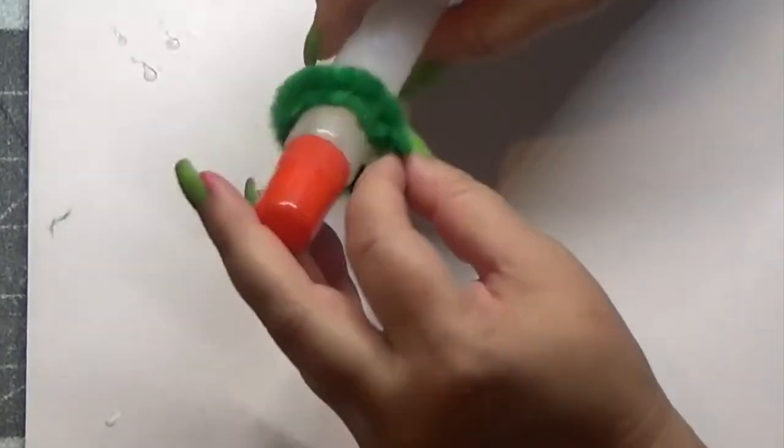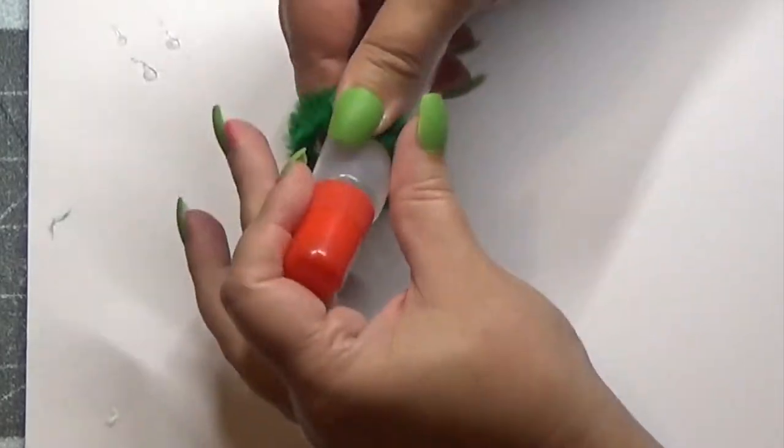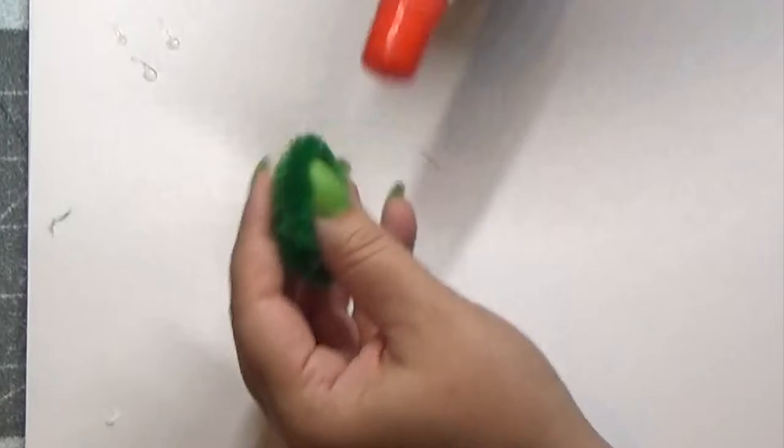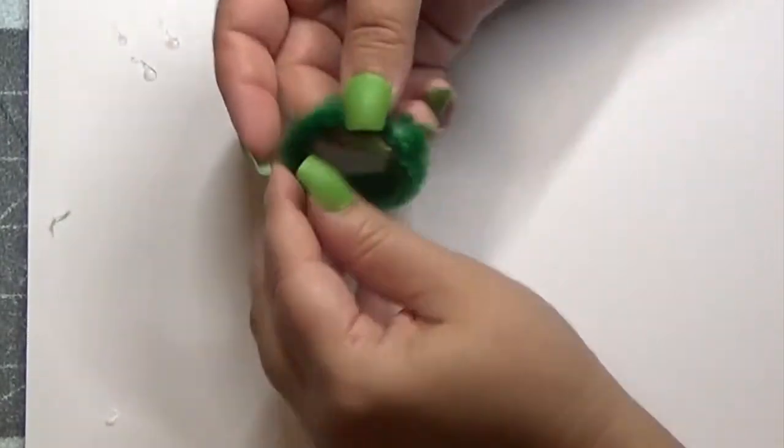Now we're going to bend the wire to get that circle shape. So what I do is I just push my fingers against the wire against a bottle or something that's kind of cylindrical. And I just move it until the garland has a round shape.